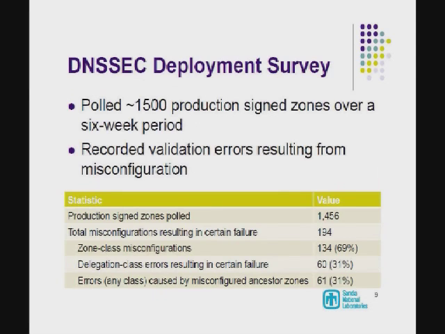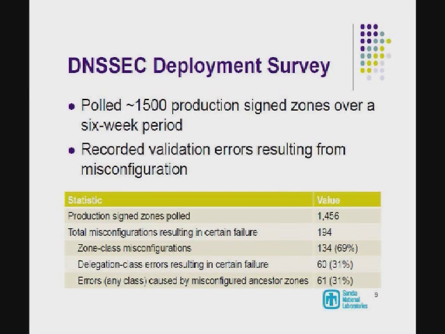Okay. I had a more recent survey that actually covered about a 5-month period, and the results were slightly more interesting, and I had it broken down by error type. So I apologize for not having that, but this was just a smaller polling period that I did over a 6-week period with about 1,500 zones that I considered production signed, and what I mean by that is that they had a chain, or a would-be chain if it was broken, extending from that zone to either ISC's DLV service or the root zone after the signing of the root zone in July.